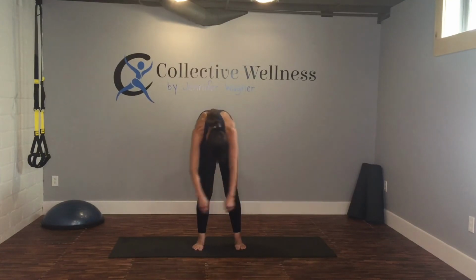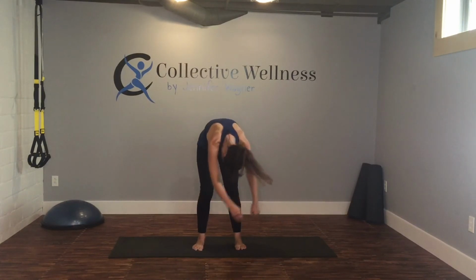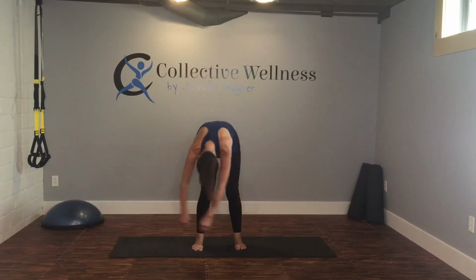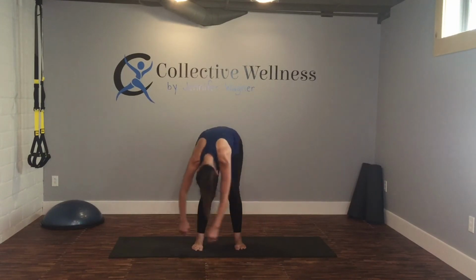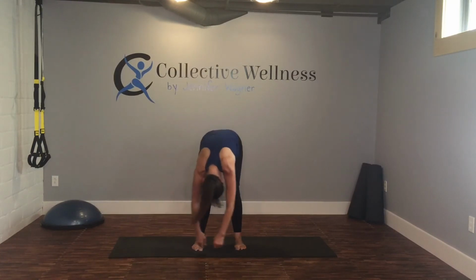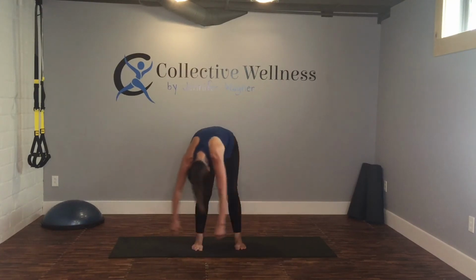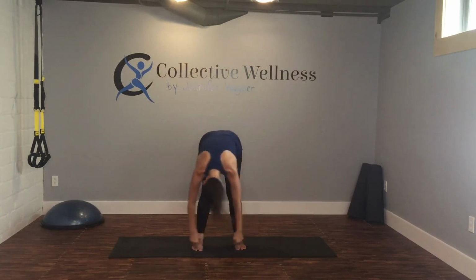Inhale. Exhale. Let those shoulders fall, swing those arms, chest tucked, curling further down. Inhale. Exhale. Good. We're going to make that swing a little bit bigger. And you're going to swing up for the left, up and over, and then drop down, coming up.